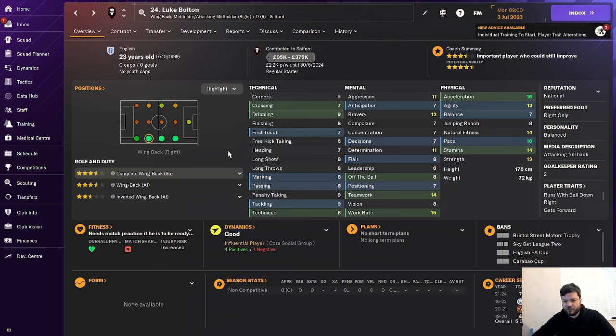We've got players like Luke Bolton as well to provide cover at right wing back for you. He's a bit of a Salford City legend. He was at Manchester City, Luton, Dundee United, and has now played 59 games for the club, scoring 6 goals, and he's only 23 years of age. Got plenty of pace for League 2, a very, very pacey wing back to add to your squad.